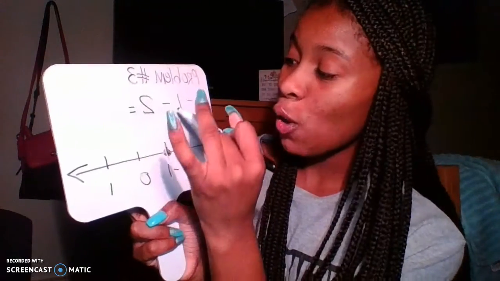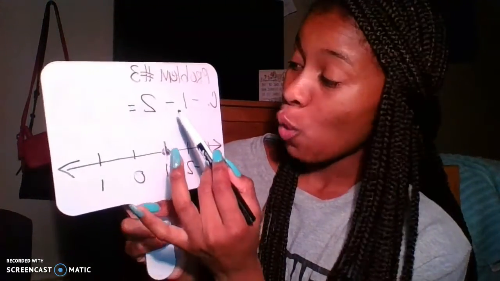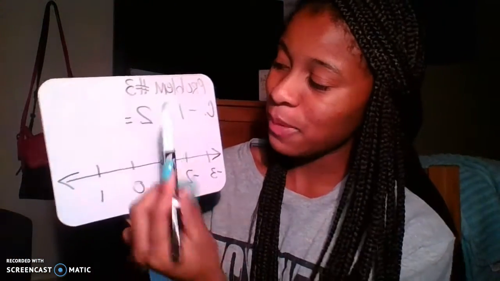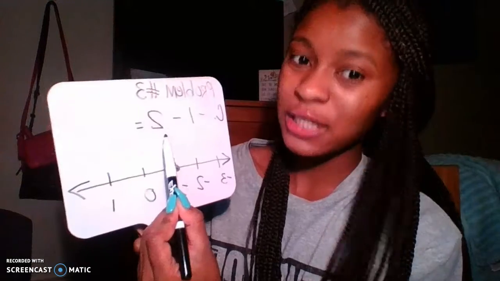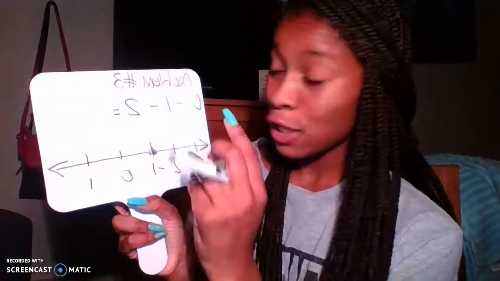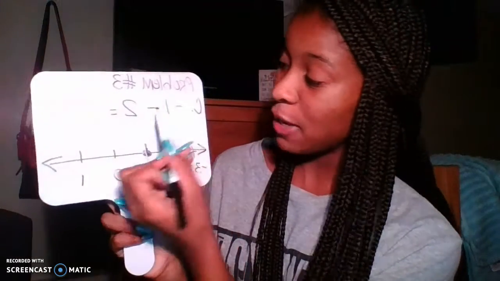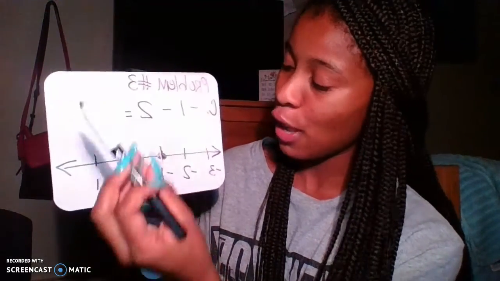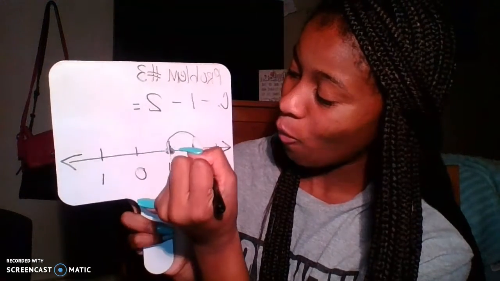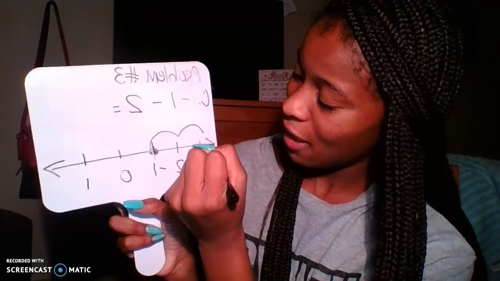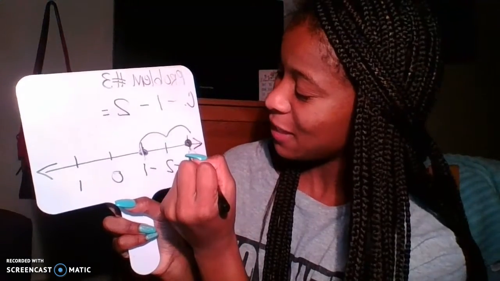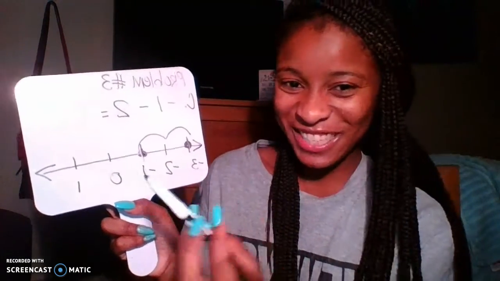Because we see a subtraction sign, we are going to go to the left. Don't get confused because this is a positive 2; we're still going to subtract. So we follow the loops again and move 2 units to the left, because we're subtracting a positive number. We start at the negative 1 where the big dot is, and we go 1 unit, 2 units, and can you tell me what our answer is? Please? Somebody please tell me what our answer is.